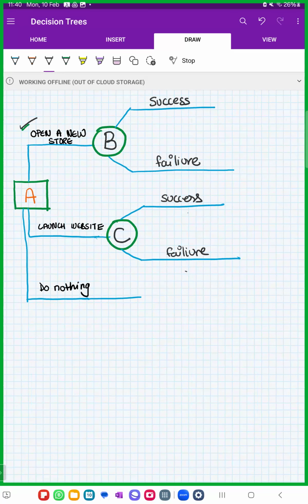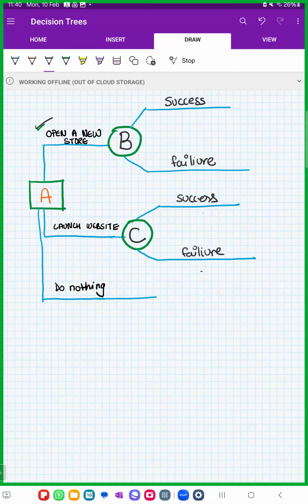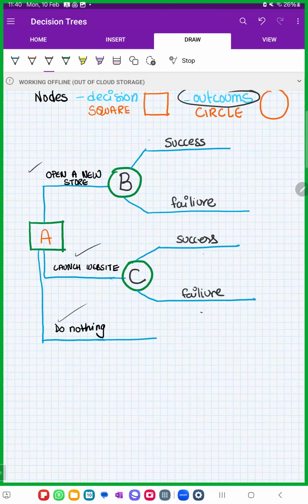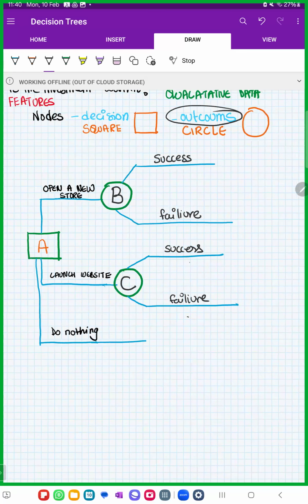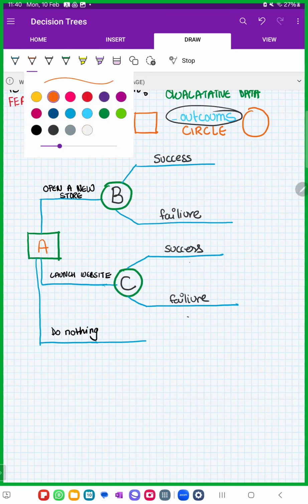No matter what there is in the exam, there will always be two or three decisions. You are always going to draw exactly the same thing. You have one option happening here, the second option here, the third option here. The outcomes will always be either success or failure. It's always going to be the same. This structure is going to be the same no matter what the question is, and this is something you can memorize. Now, the real difference in every answer is the numbers.